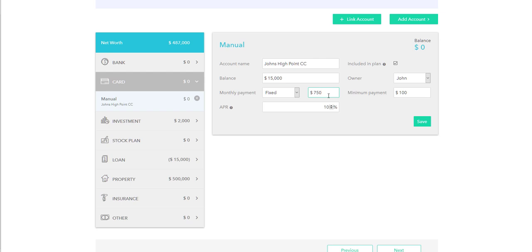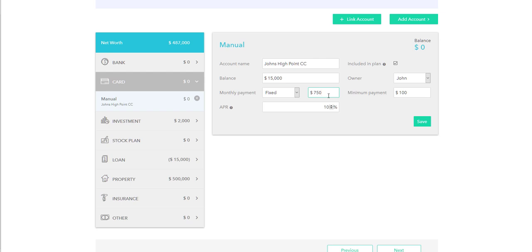And I'll say, okay, let me see 24 months of credit card balances. And the credit card balance hasn't changed. It hasn't gone down, which would lead to the presumption that they're putting additional money on the credit card. So the credit card's charging them the 10%, but then they're adding additional funds to that credit card just to keep it at the $15,000. So what we need to know is what that history and behavior is, because that 10% APR, or whatever the APR is, the annual percentage rate on your credit card, if that is, say, $1,500, we have to count that as an expense.